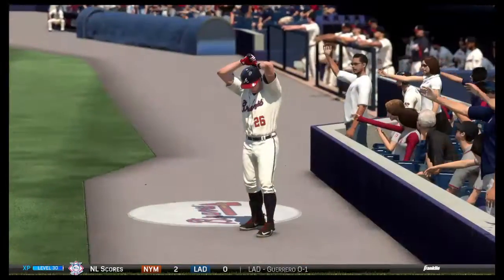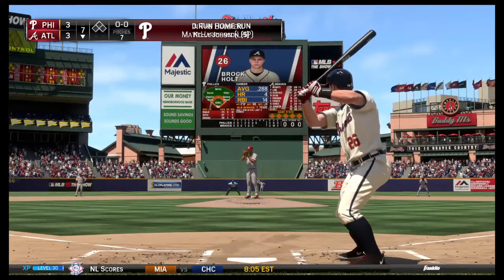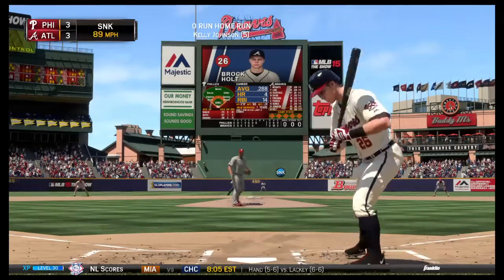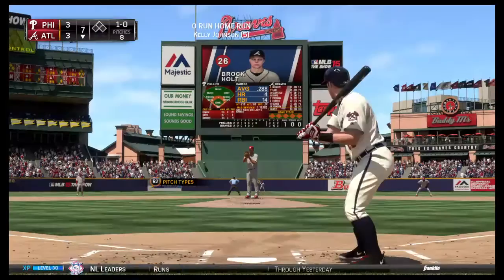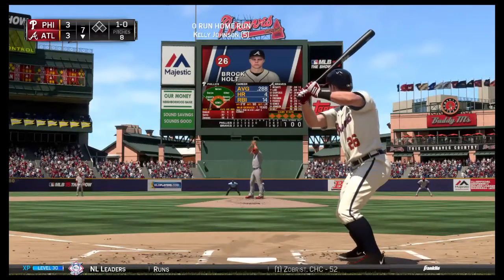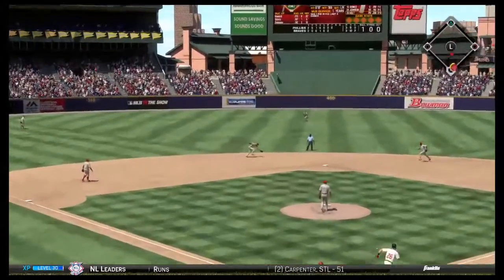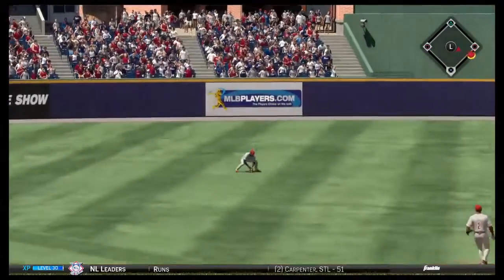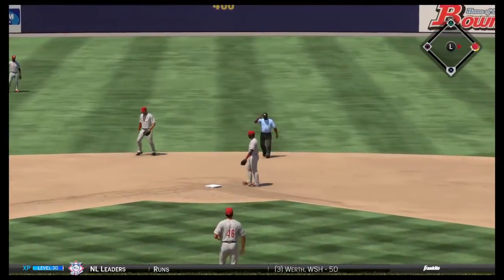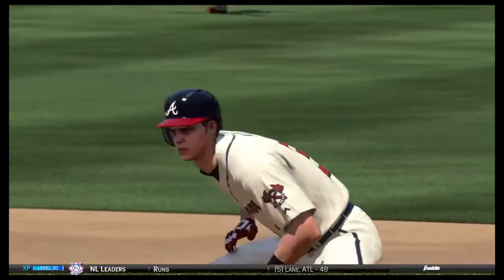Brock Holt is up off the bench as he'll be asked to get something started in the home half of the 7th. And we see a lefty and a right-hander start to loosen up in the bullpen. Here's a sinker to start him out, but he wouldn't bite. It's ball 1. 1-0. Now here's a ball hit hard on the ground towards short, and that's going to be a base hit, so it's a pinch hit single here to kick off the home half of the 7th. A good sign here to start the home 7.